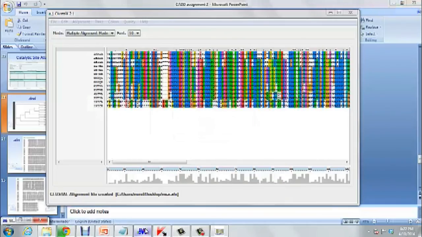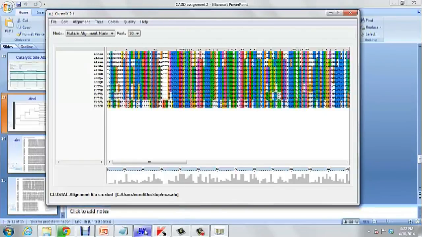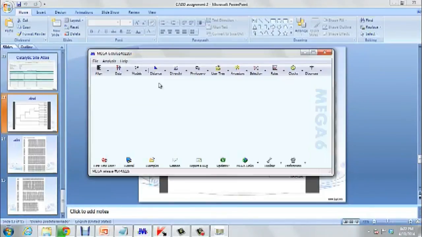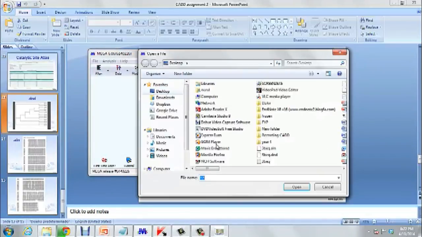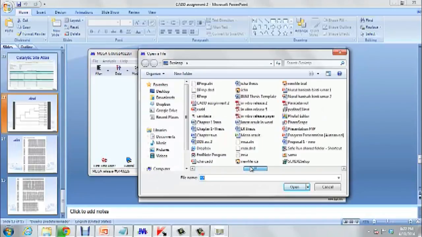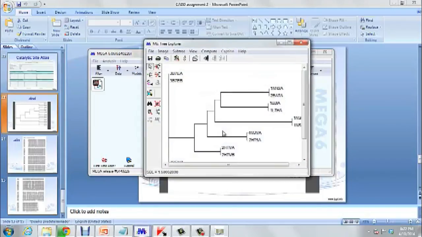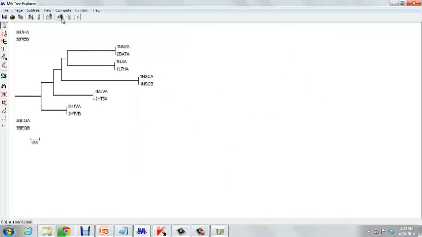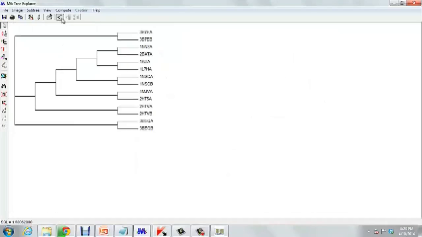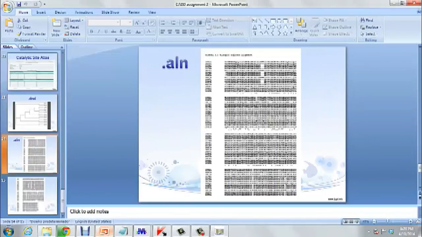Next, we're gonna use a different tool which is called MEGA. We will open our file, which contains the DND that we got from ClustalX. That's our DND file. We load it in, and then we will have something that looks like a tree or a chain. We're gonna press on this one right here, and we see all the sequences that we have, including our two main sequences that we need, the 3BEQA and 3BEQB. Now I'm going to show you the ALN, how it appears. It's just like this.